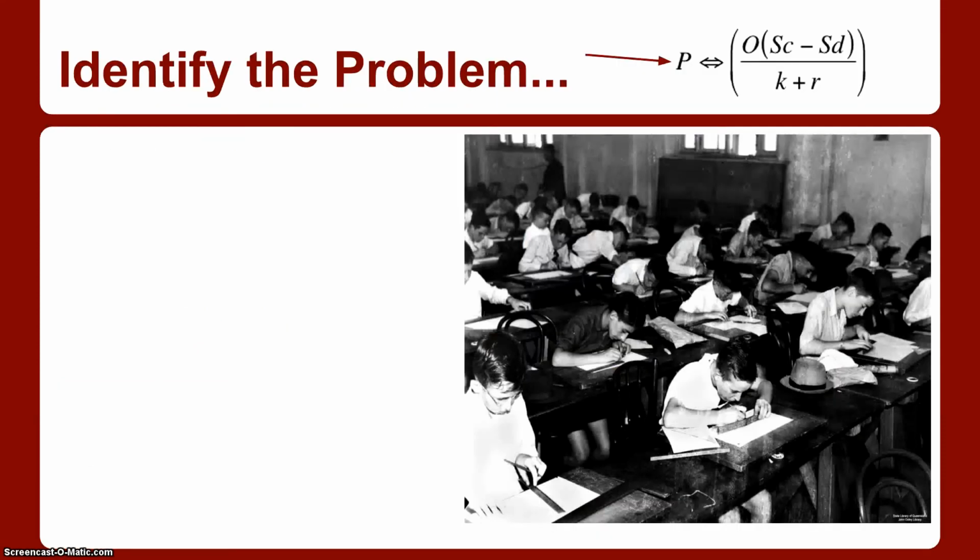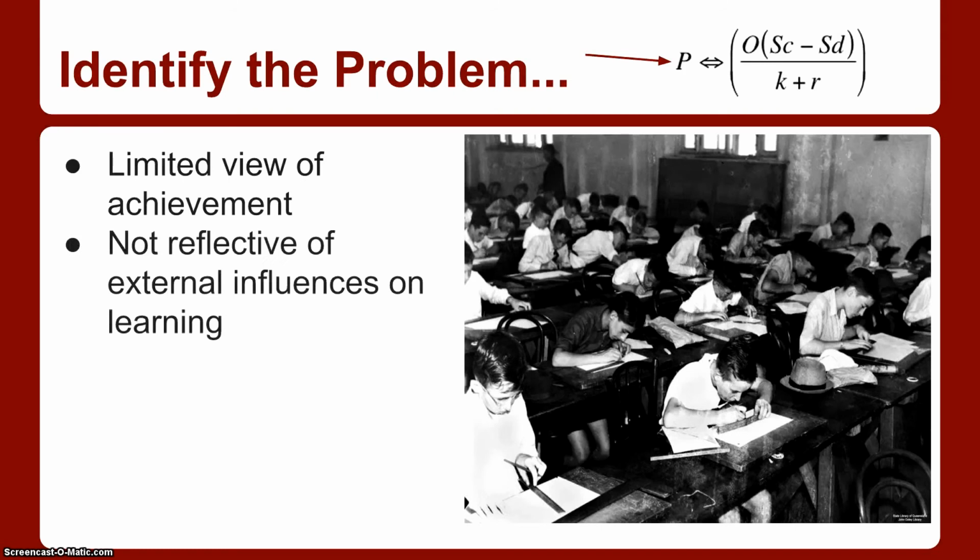Okay, so let's look at identifying the problem. Well, first of all, standardized test assessments work really well at discriminating between performance levels across the student body. However, they only provide a limited snapshot view of student achievement and progression. This limited view does not factor in natural variances that exist in a diverse student population.